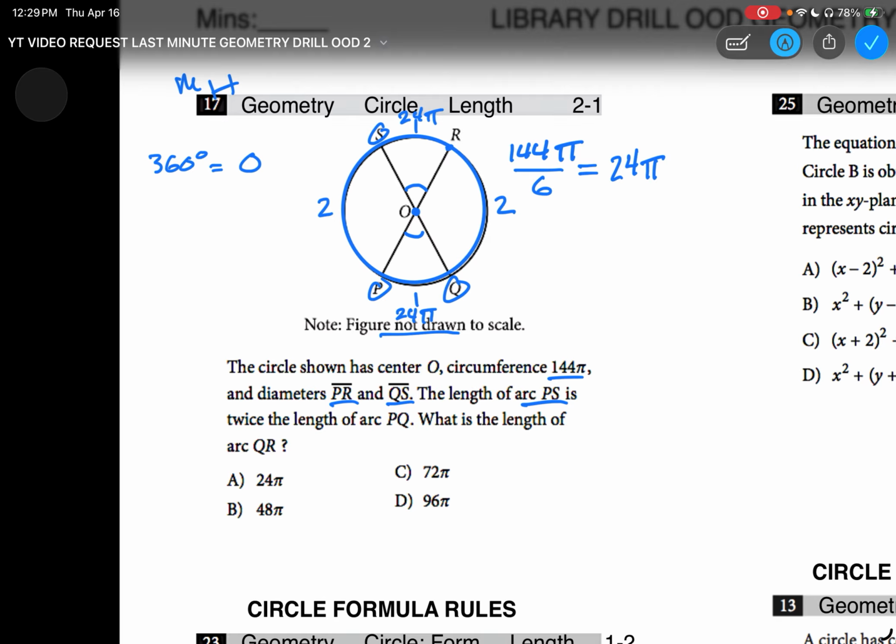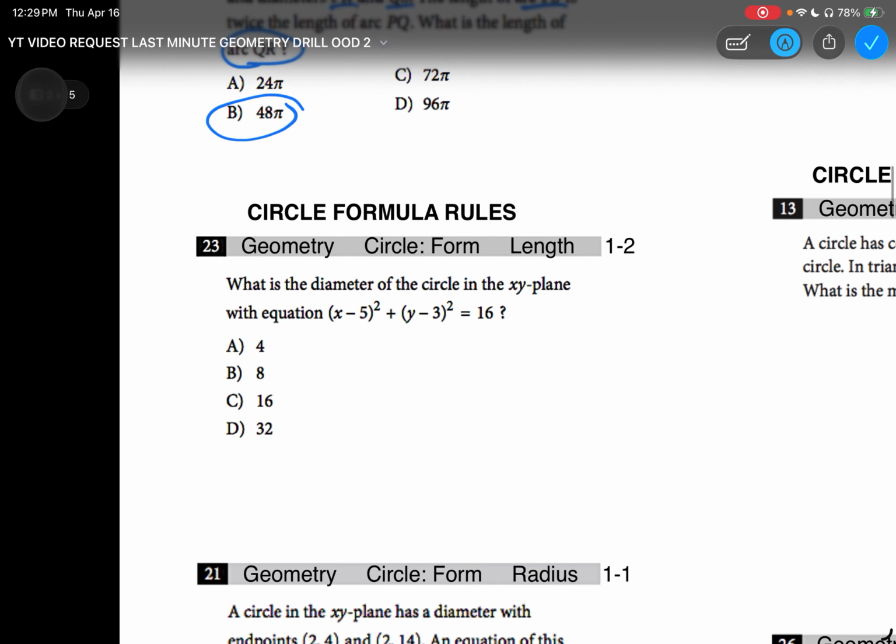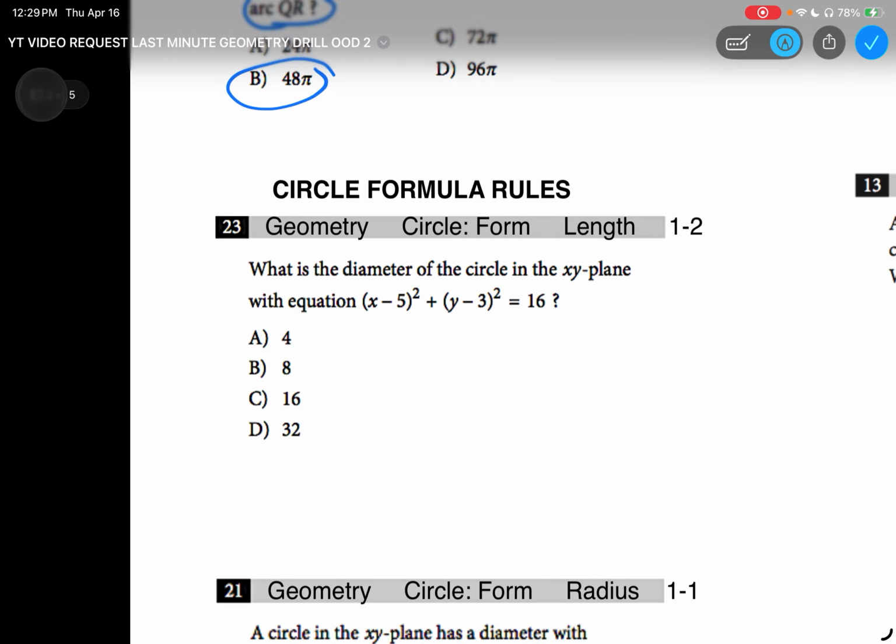Well, that's 2 times 24, which is going to be 48 pi, and the other one is going to be 48 pi. If you added all those up, 24, 24, 48, 48, which are in 1-to-2 ratios, you add them all up, you will get 144 pi. The question is asking, what is the length of RQR? And RQR is all of this business going on here, so therefore we already know it is 48 pi, and that's our answer to the question.